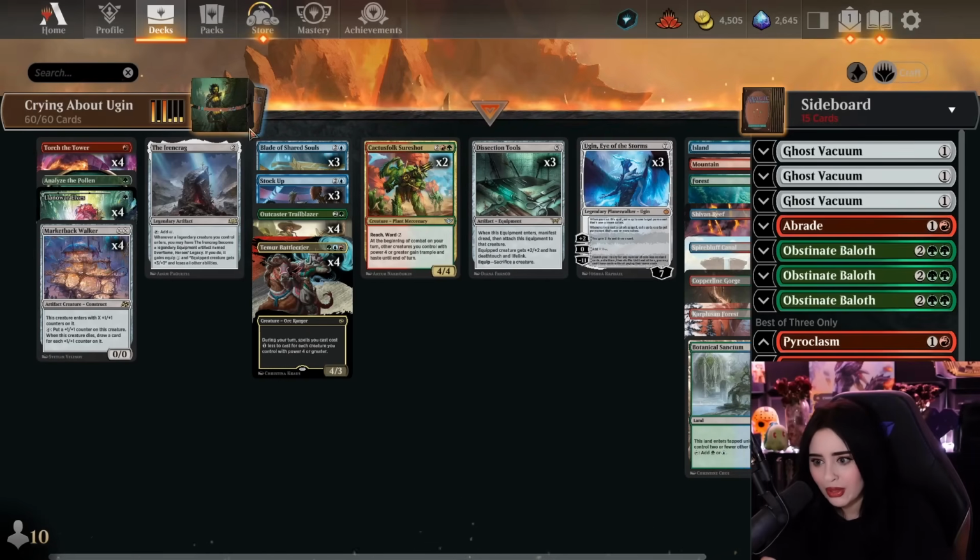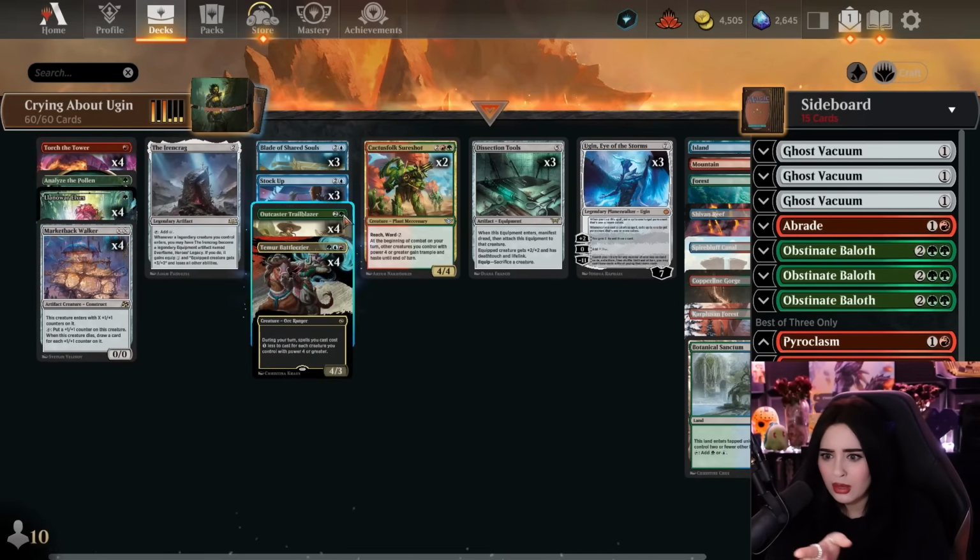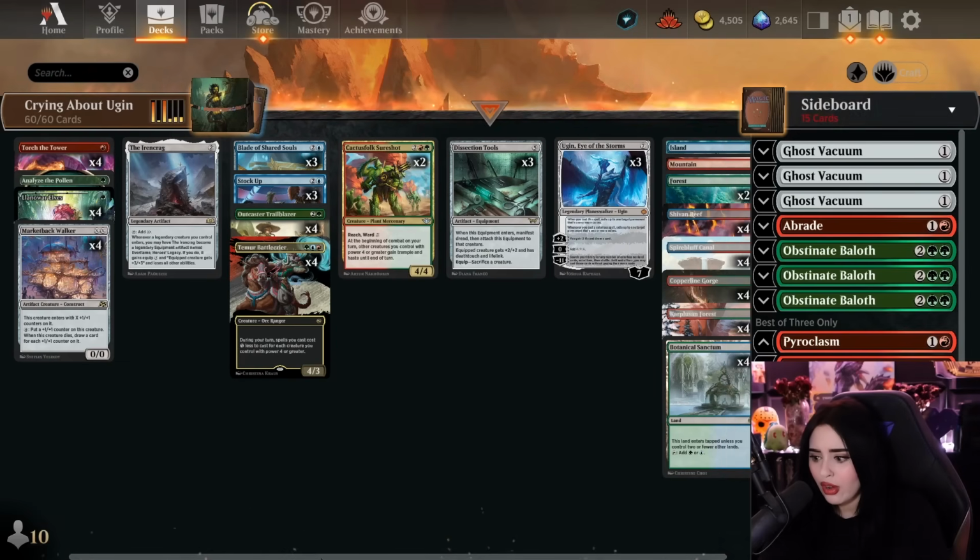I think it's super well built. I think there's a couple cards that you could maybe take out and replace. Maybe the one-off Analyze the Pollen is not necessary, and maybe go with another Stock Up, so that you can focus more on grabbing the right cards that you need in the moment. But overall, I thought this was such a fun deck list to play.